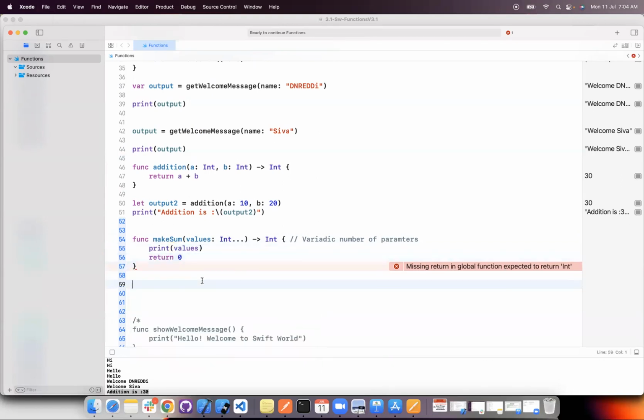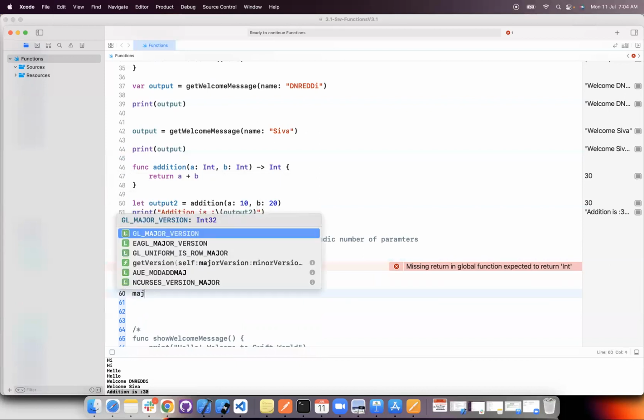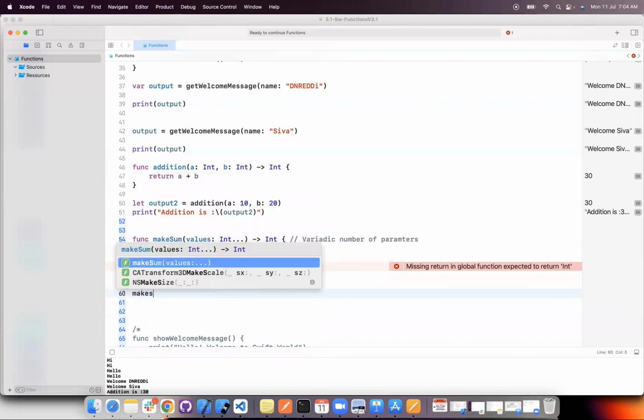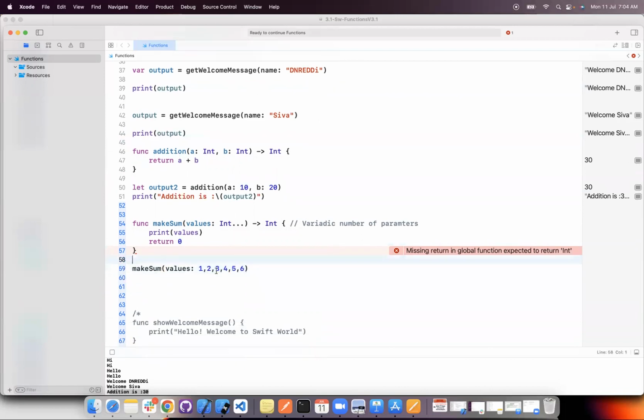Okay. Let me call this method, make sum. Okay, it is asking for a range of integers. I can pass 1, 2, 3, 4, 5, 6. Even I forgot how to call this method. Yeah, perfect.